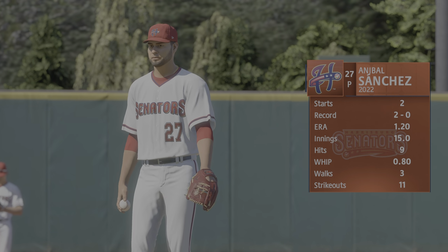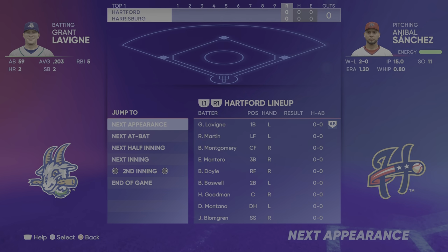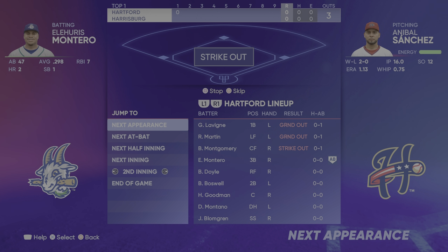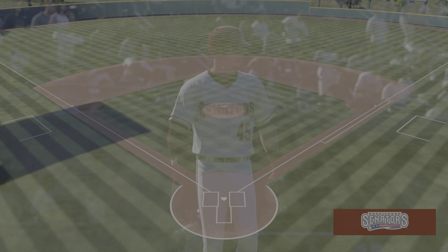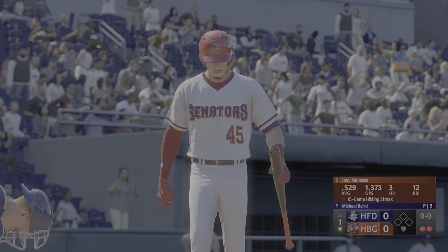Just about to get started and toeing the slab in this one, number 27, Boog, 8 solid innings his last time out, picked up the win in the Double A.